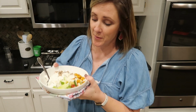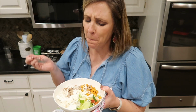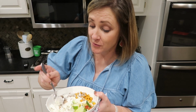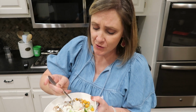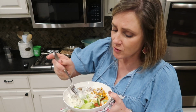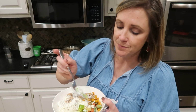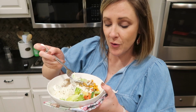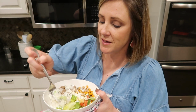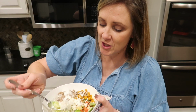And now, the best part, the taste test. That turned out so much better than even I anticipated, and I was looking forward to this. This is so good. This sour cream tzatziki sauce really takes it over the top. So if you can make that, highly recommend. And then just the coolness of the veggies, you know, having the cucumbers and tomatoes and lettuce in there, just to add a little bit of a different texture, a little crunchiness to it. 10 out of 10.